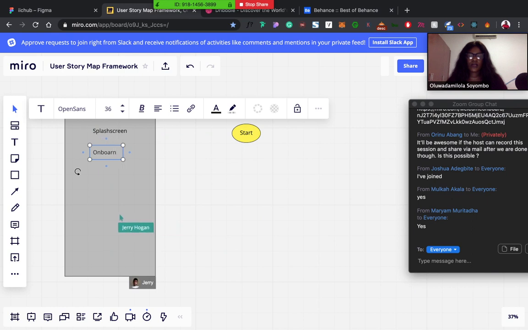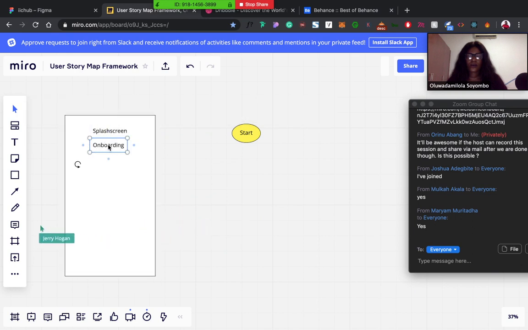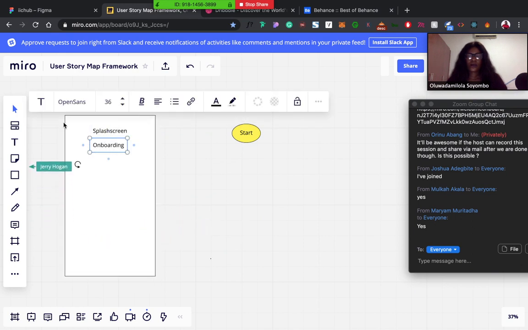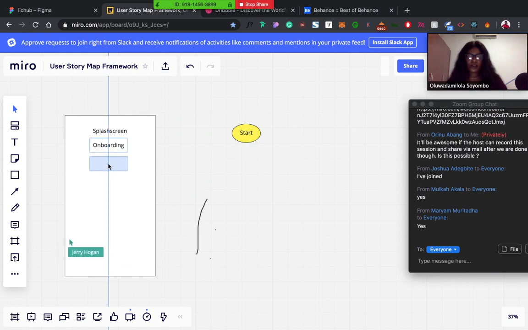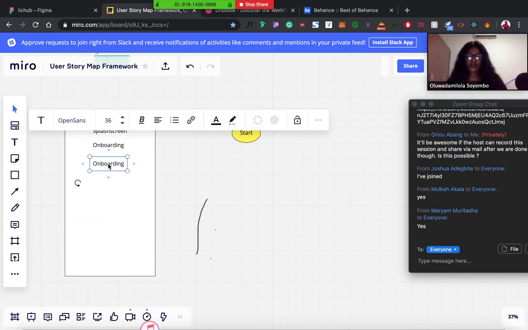Let me know if you can type. Just select your text and type in things you would like to have on this app, so I'll just be adding each of that to the user flow.